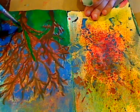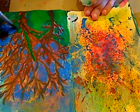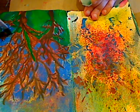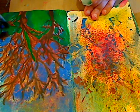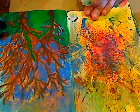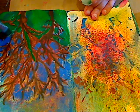Stencils are a great thing. They don't just have to be used in mixed media, adding textures and whatnot to your paints. You can also use them if you want to paint and use it as your main component. I love trees. I love drawing trees.